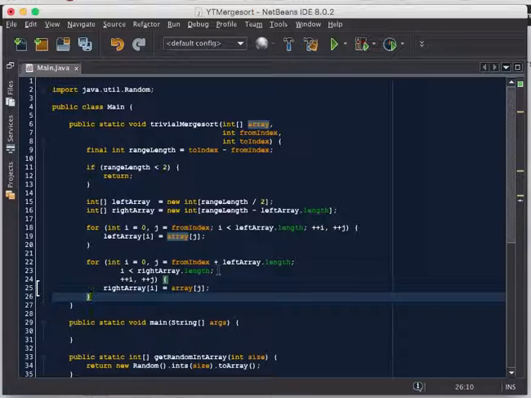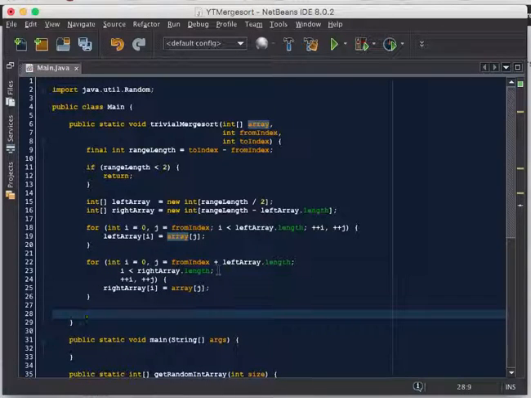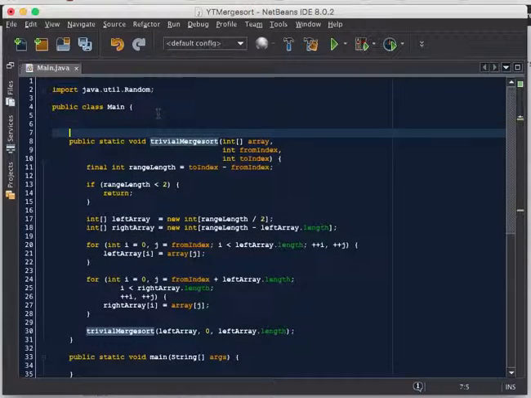Okay, I have these two arrays populated, so what I do is sort them recursively. Sort left array from index 0 to, by the way, actually I could do this.